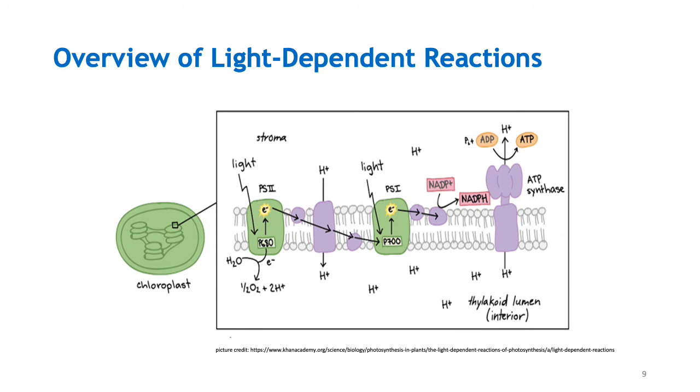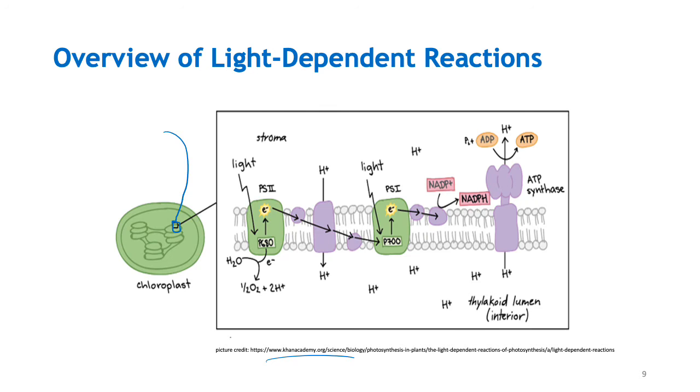So now I'm going to focus in on light-dependent reactions. So here's a nice overview of light-dependent reactions that I found on the web, so I gave Khan Academy credit for this. But I like that it shows you exactly what's going on and what I'm going to be talking about today. So you may notice at first glance that this looks a lot like the electron transport chain in the mitochondria, and you're absolutely correct. So because of that, I hope that this is pretty straightforward today as you engage with this material. So where's our location? We are looking at a chloroplast, and in particular, the thylakoid membrane. Now, you know what a membrane is, bilayer, organelle, all that stuff.